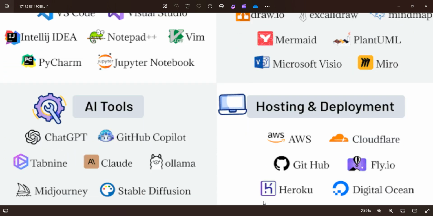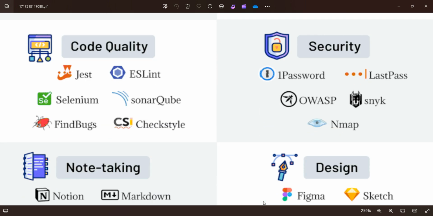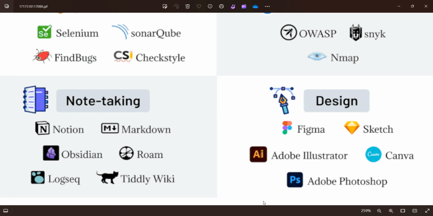Diagramming is there, AI tools are there, hosting and deployment is there, code quality is there, security is there, note taking is there, design is there. Like that, you can go through that if you want to understand a particular requirement or particular terms. Then you can just go through that. You will get a brief idea of this. Yeah. Thank you.